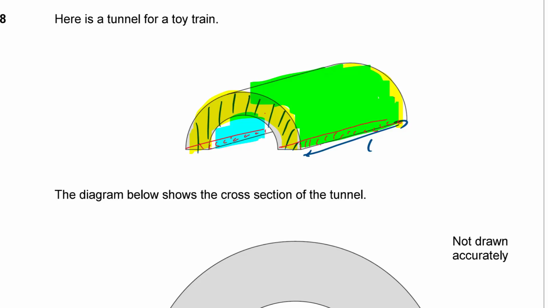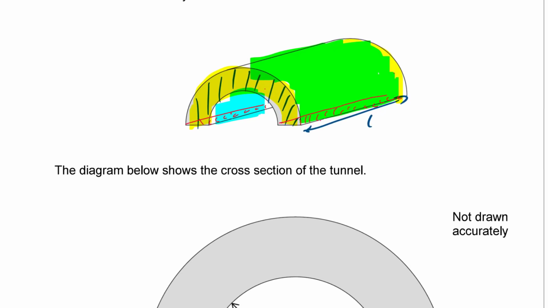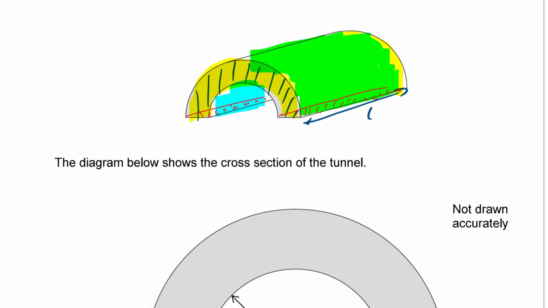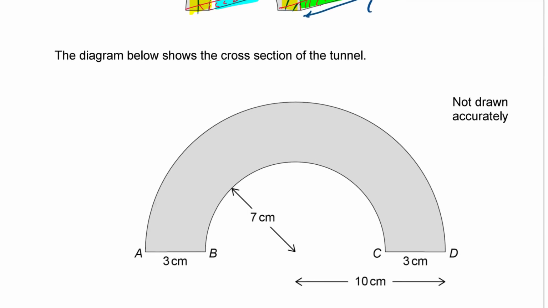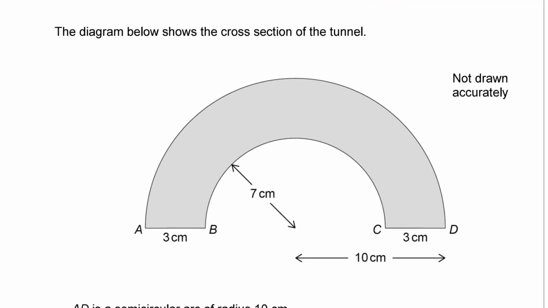And then we're going to have two different size rectangles that are wrapped around the inner and outer part. They look curved there, but when we straighten them out, they're going to be rectangles, aren't they? Okay, does that make sense? So this is quite a long question. Well, we're going to have to get stuck in. Let's get busy with it then.